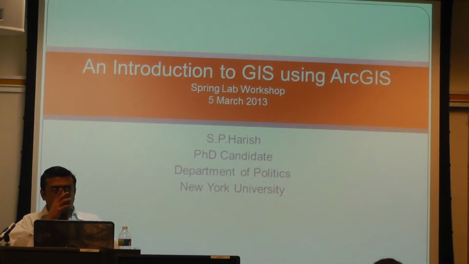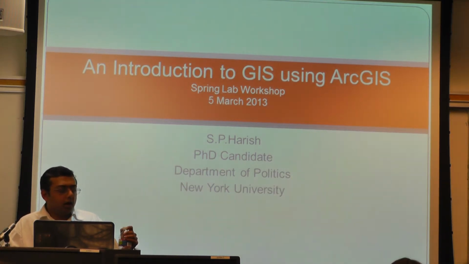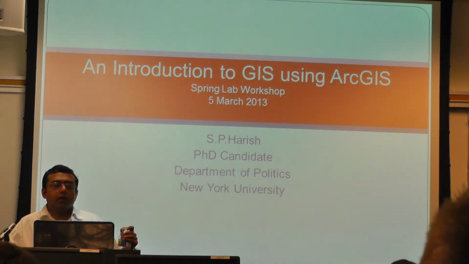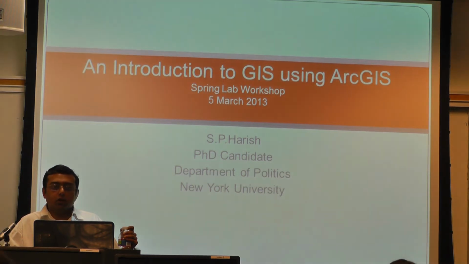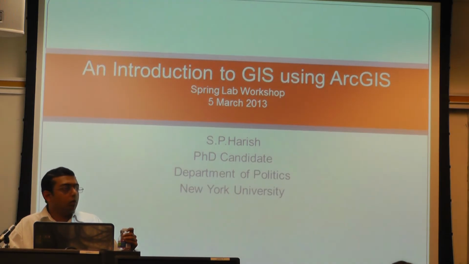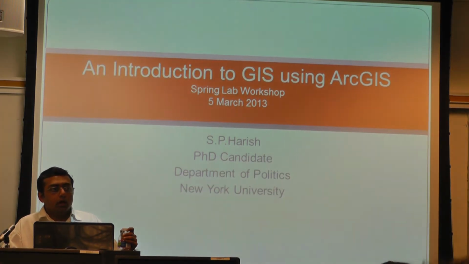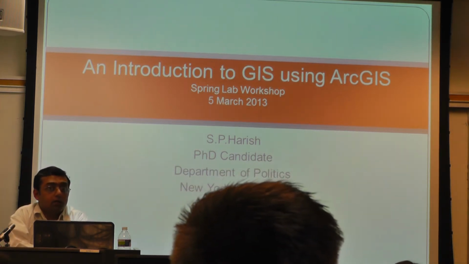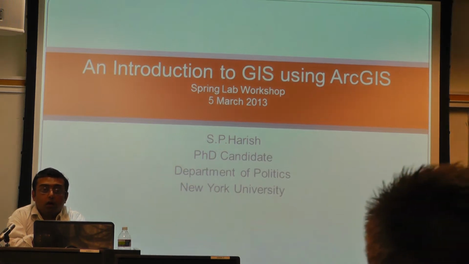Thanks everyone for coming. Thanks to Neil for organizing this spring workshop series. I'm Harish, and today we'll be looking at GIS using a software called ArcGIS. There are both advantages as well as limitations to using this approach. The main advantage of using ArcGIS is that it lets you create really pretty maps in a very short span of time. It has a number of inbuilt tools that you can use, and it has fairly robust support from both ESRI, the company that sells ArcGIS, as well as other online forums.